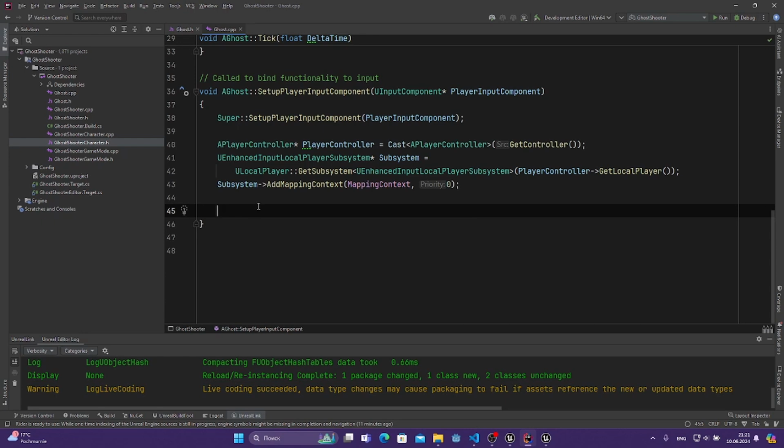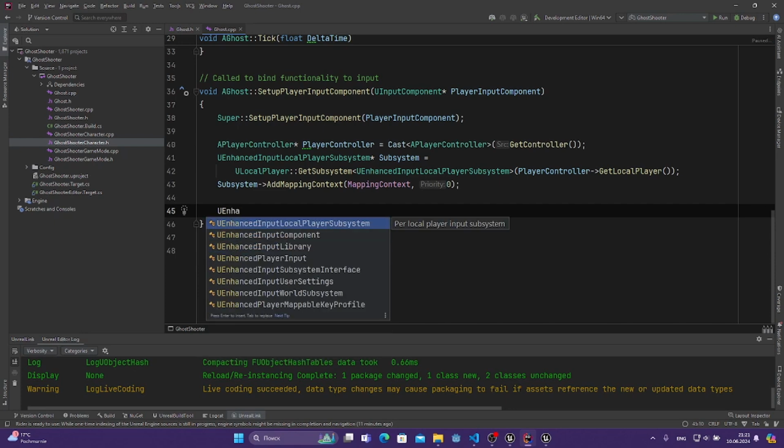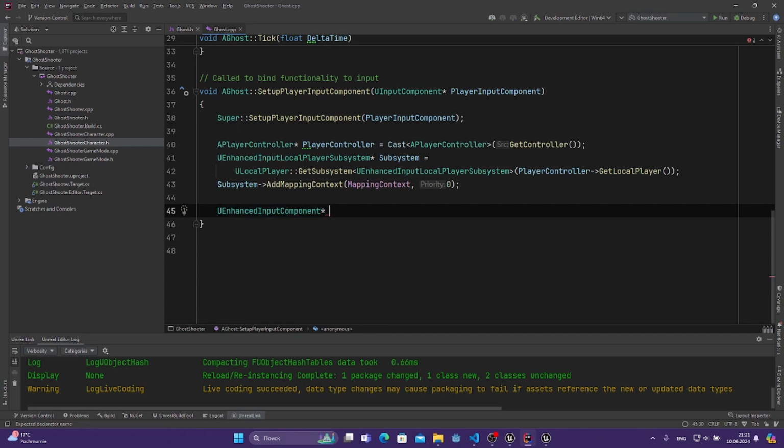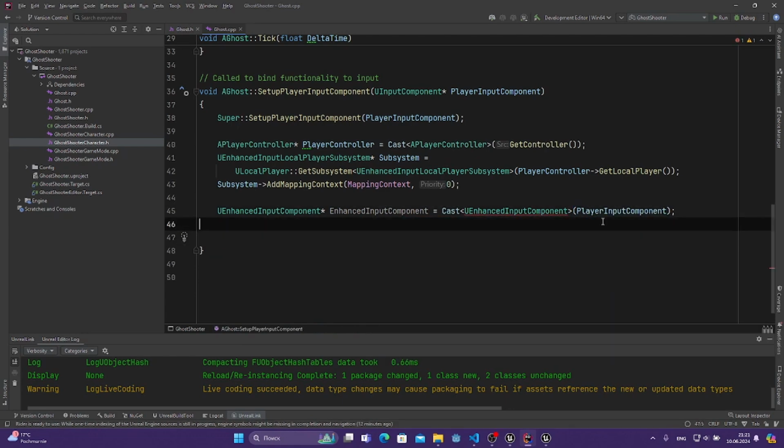To do that, we want to get enhanced input, so write enhanced input component. Player input controller is going from the argument. It's like going from the pawn or character class, base class, I mean. So let's map it.